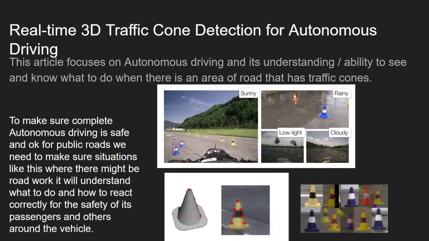You also see the square boxes. This is the AI identifying the cones, and it also is identifying the color of cones. The way it does this is by making these points, as you see here, on the cone, which then makes it recognize that this is a cone that needs to be witnessed.